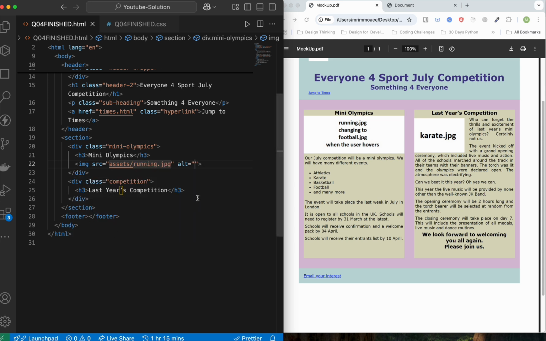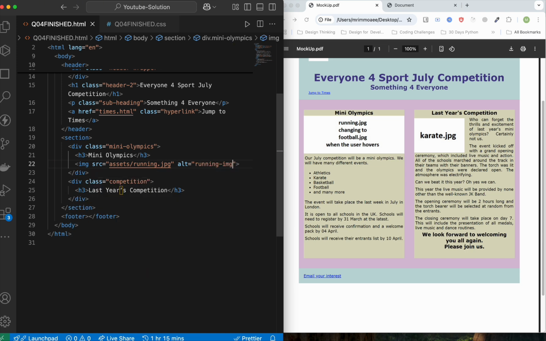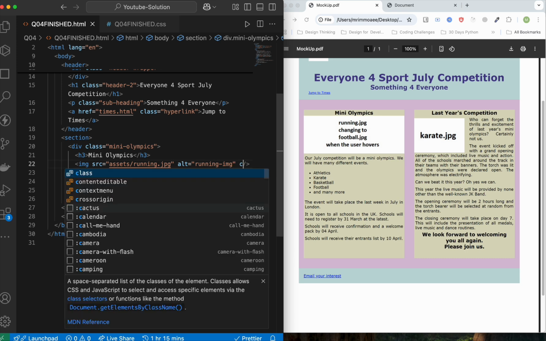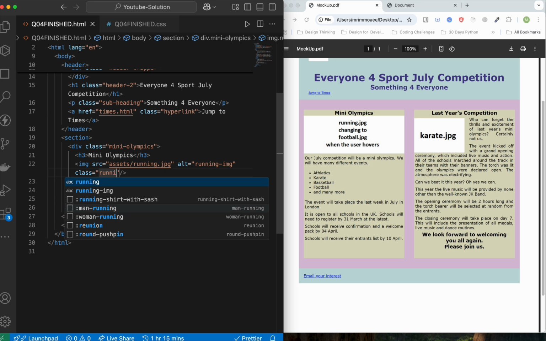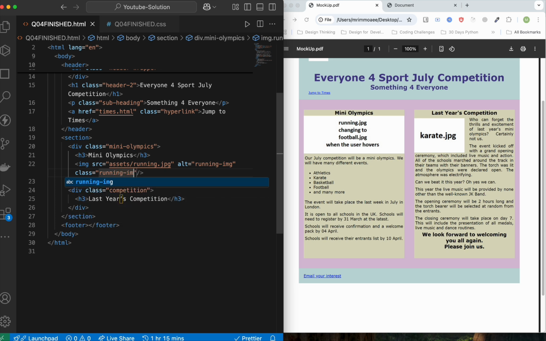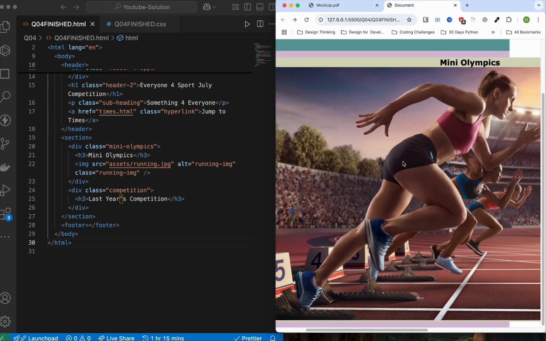Just choose the running image here and give a suitable name, which is running image. Okay, and maybe you can add a class name as well, because they provide us some width and height that we have to add. So we added the running image. Done. Now if I see this one, you can see this is the running image that we currently get.